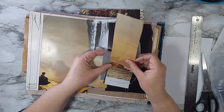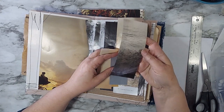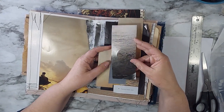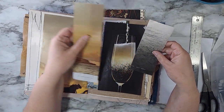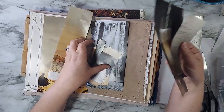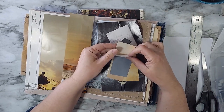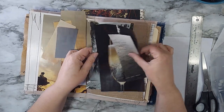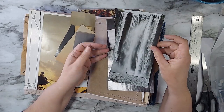And so I did a few. This was one of them. This one started out with this image here, just shades of gray, and it's kind of got a yellow undertone, so I picked up on some yellows here. And just here are a few of the pictures. I'm going to cut just this part of this out. And I love just finding the colors, no particular pattern or picture or anything. It's just colors and shades and tones of that color. This here is just more of the grays. I don't know for sure if I'm going to use this one.